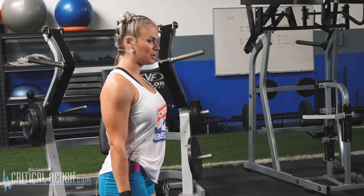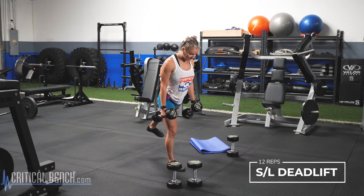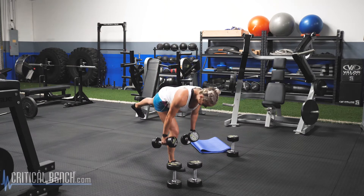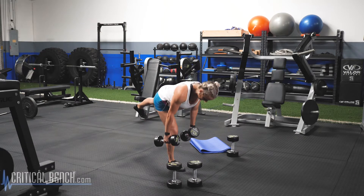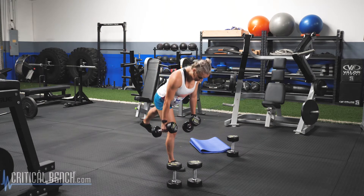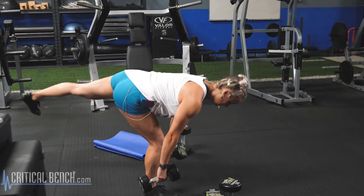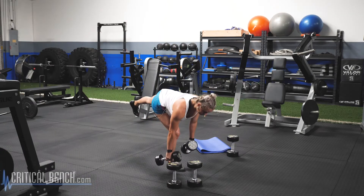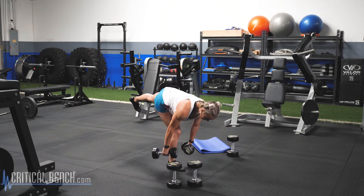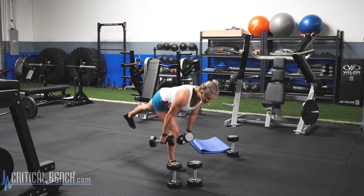Now this one, I'm gonna give you a few more cues so that way you don't get lower back pain. We're gonna plant one leg — pick your favorite leg. We're gonna raise that opposite leg, and as we do, we're gonna squeeze the glute of the leg that's in the air, keeping your core nice and tight. We're reaching towards the ground and we'll come back up — that's one. Squeeze that glute of the foot that's in the air — it's gonna take the tension off your lower back. Three, four — slight bend on that front knee of the foot that's on the ground. Five, six, seven, eight. Find something to focus on so you have some balance. Nine, ten, two more, you got this. Eleven, last rep, squeeze. Twelve.